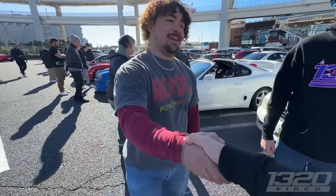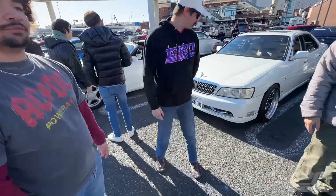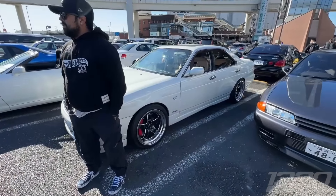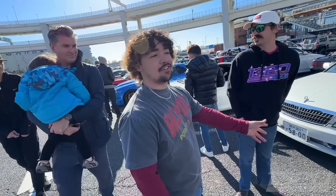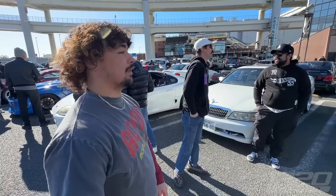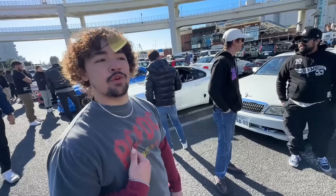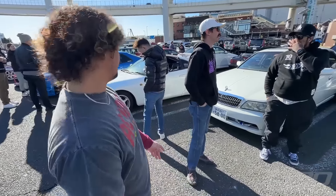Nice to meet you guys. This guy named Sebi drives the car right behind us. What is it? It's a Nissan Laurel — never would have guessed. It looks like a Chaser; it's kind of Nissan's answer to that. What engine does it have? This one has an RB25 NEO turbo. And it's white — there are a lot of white cars here in Japan. Apparently white is their racing color, like red is in the States. That's why all their sports cars are white.